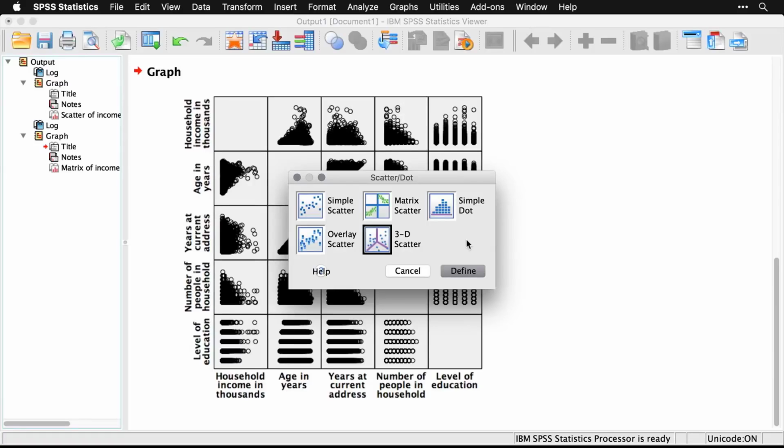And it's much easier to look at the association between variables using a scatterplot matrix. That's why I recommend that you avoid the 3D completely, even though it's available here, and use the bivariate plots and the scatterplot matrices as a way of looking at the associations between variables in your data.